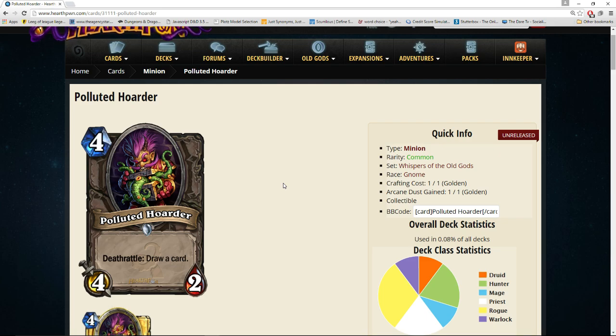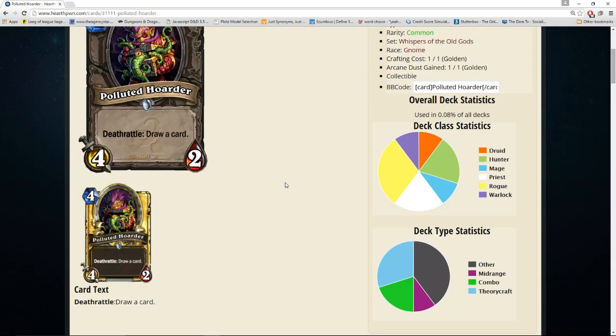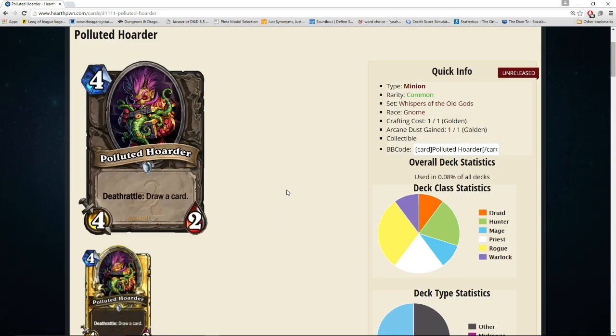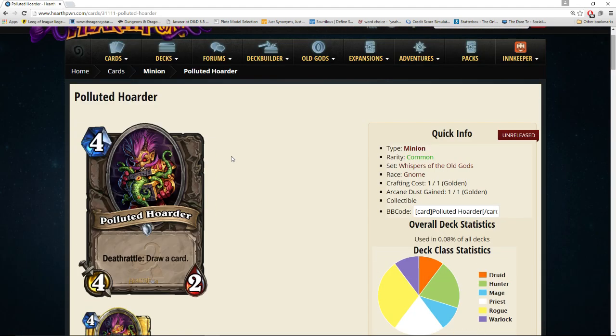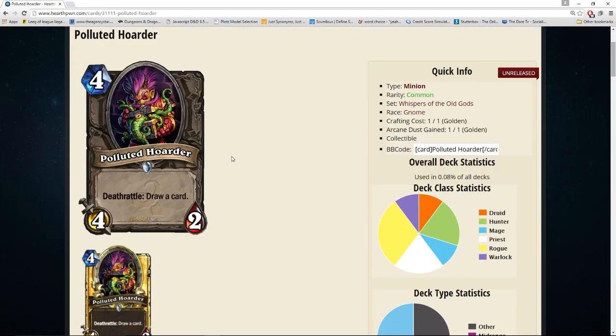I like the artwork. I think the artwork is cool. It's appropriately Old God-y, and the gold animation's pretty neat, like the opening of the box there. But he doesn't look polluted to me. He just looks crazy. He's polluted with Cthulhu power. Shut up. Sorry, Cthulhu power. I apologize.